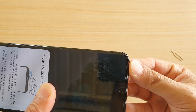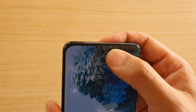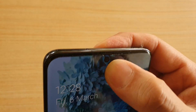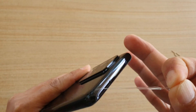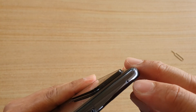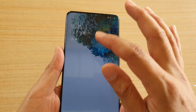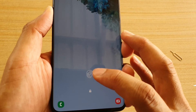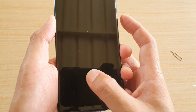Right next to the SIM tray is the camera at the front in the middle — that's the camera right there. And at the top here you've got one small hole which is the microphone. So you've got one microphone up here, and on the screen itself there's the fingerprint sensor, or the fingerprint reader, right there.